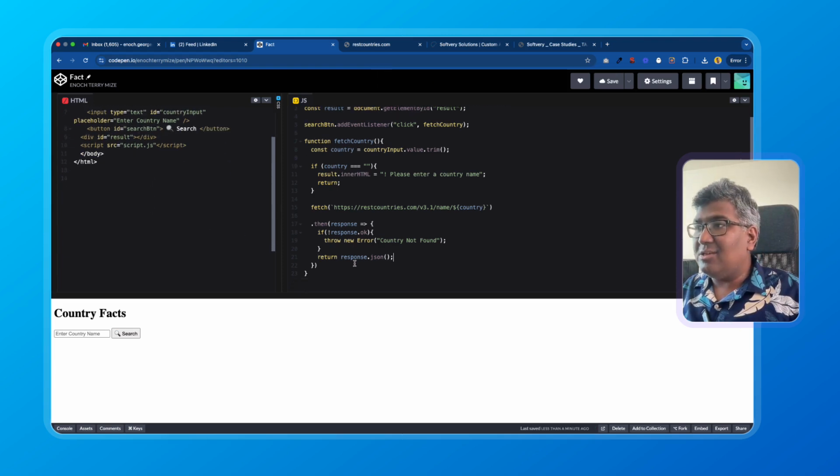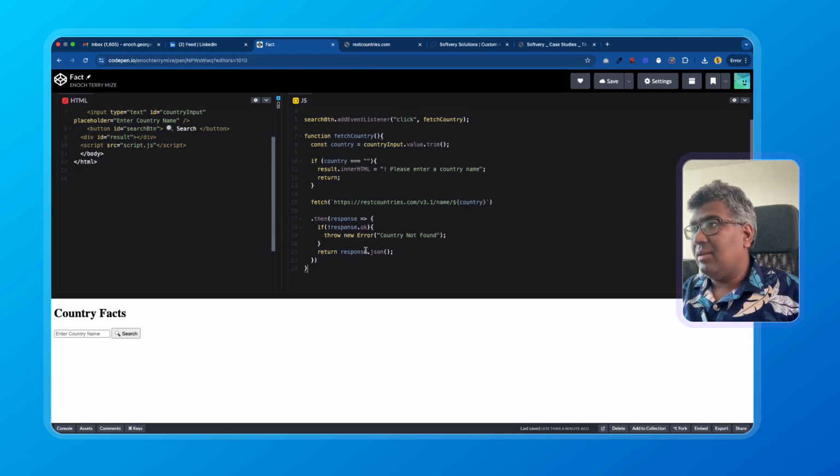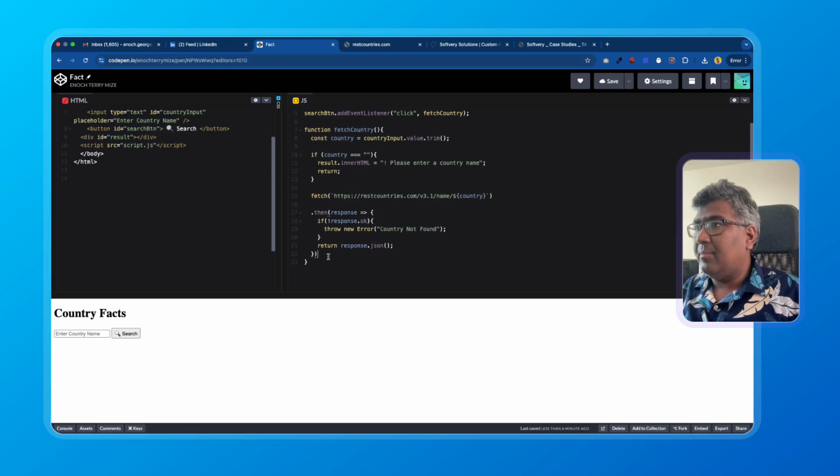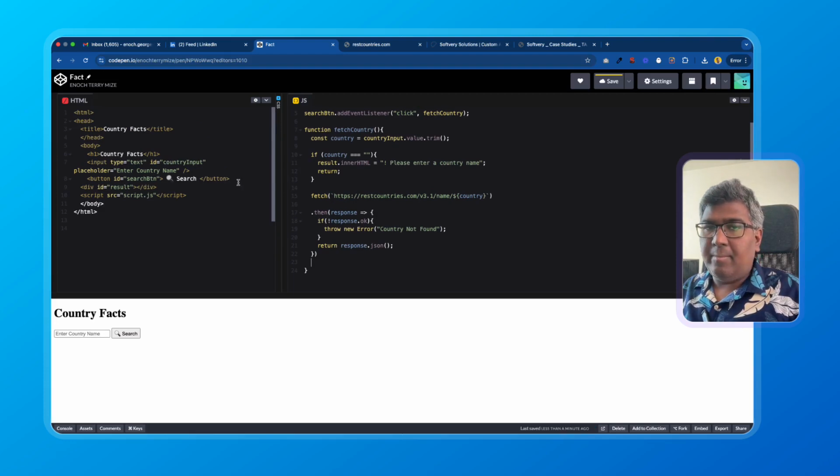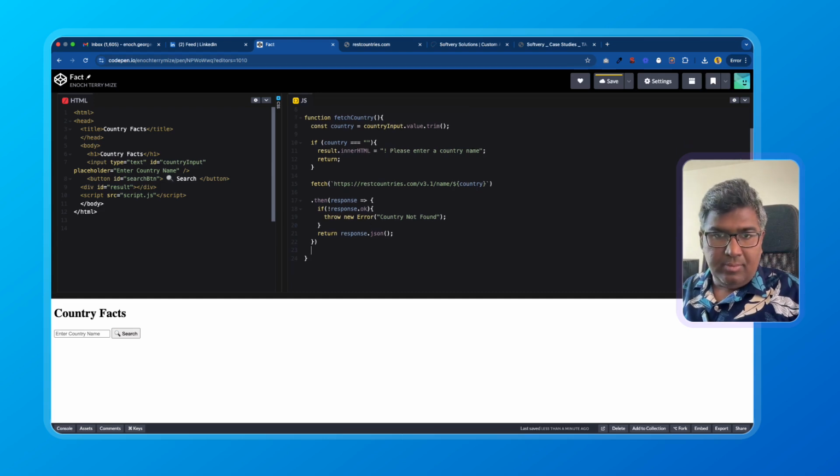So step 7, extract and show the data. const info equal to data.